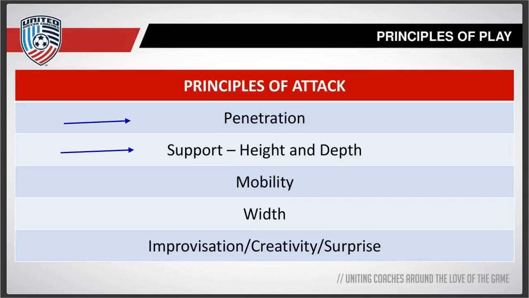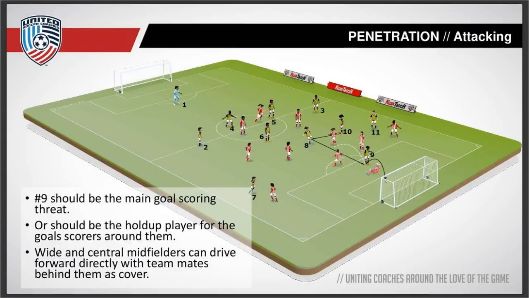The person on the ball, how do you help that person? The rest of the team, be it a 7-a-side team, a 9-a-side team, are looking to move and offer width to break the opponent apart. And then, of course, the special sauce, as we sometimes refer to it, is this improvisation, creativity, surprise component, which can be taught and can be developed, but of course is very often at the highest levels the domain of a truly special player. So those are our principles of attack.